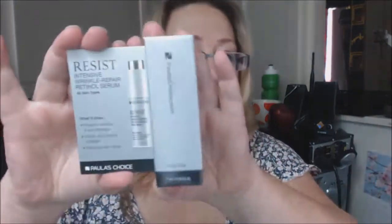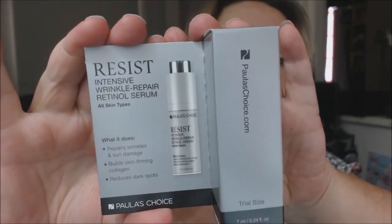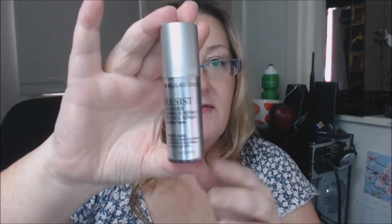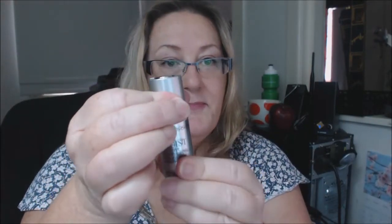The last product I got is Paula's Choice Resist Intensive Wrinkle Repair Retinol Serum. I have had this exact same thing before and not long ago used it up — I've been using this serum as part of one of my projects. I am so glad because I was going to go and buy more of it and now I don't have to. There's a fair bit in this sample and it lasted a long time. The cap flips up like that. I didn't get my pencil, but I got a really good deal overall!